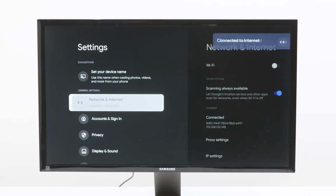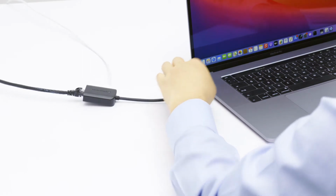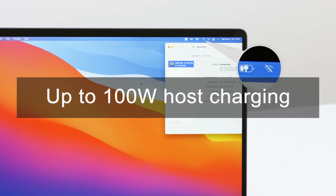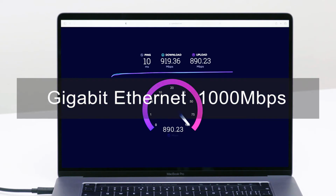Eliminate streaming lag with a wired Ethernet connection. Also compatible with laptops and smartphones. Power and charge your device with 100-watt USB-C power delivery. Enjoy speeds of up to 1 gigabit per second.